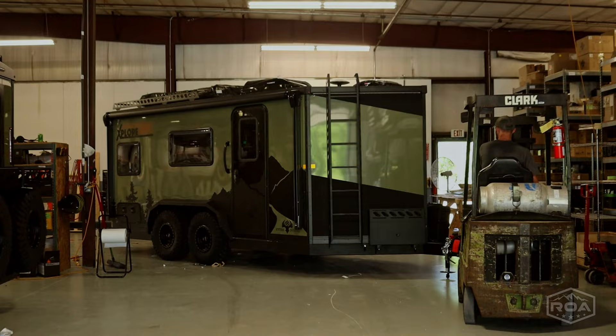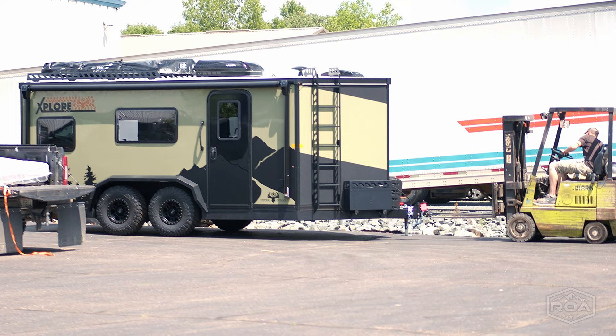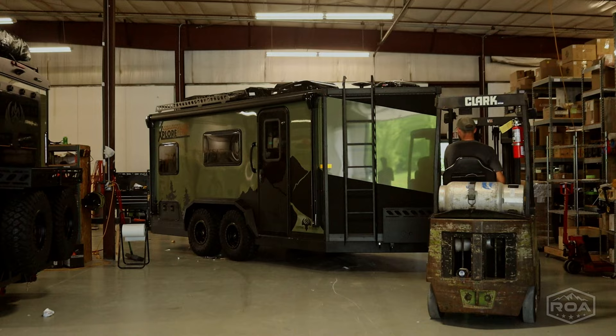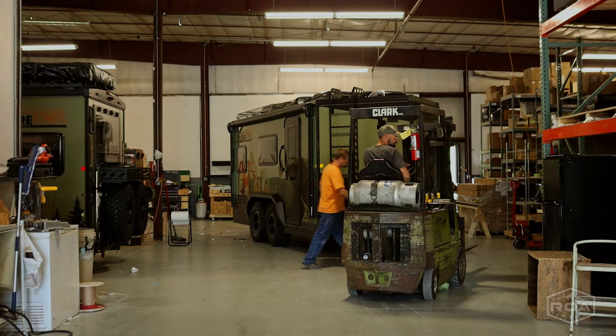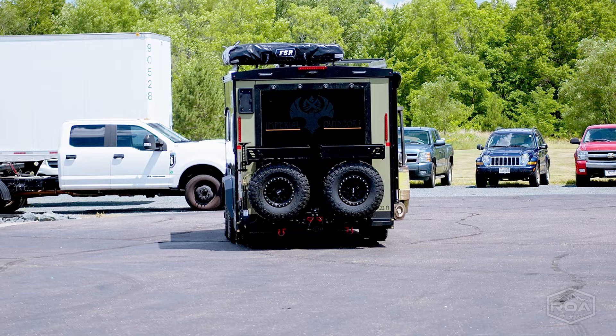We've got trailers that come out and we'll bring them all out, then bring them back in to detail them. We do a round of testing on the assembly line — the guys test them all, so they check each other's work. Then we get going on the next batch and bring them back in one or two at a time to start detailing. That's the third and fourth set of eyes on everything. Things we do miss got by a lot of eyes.